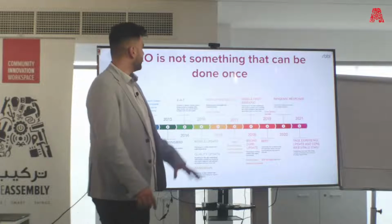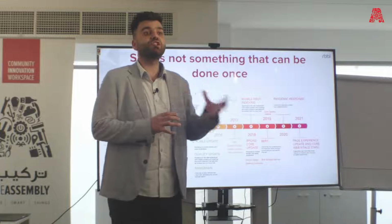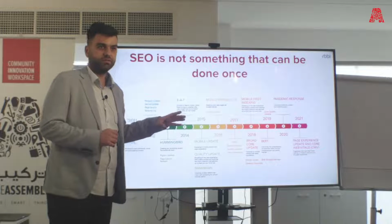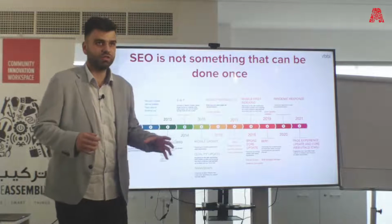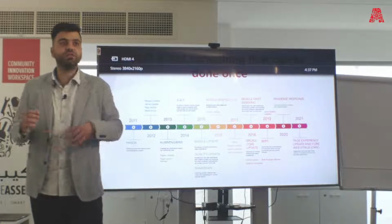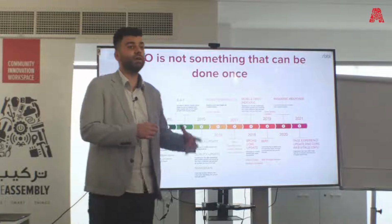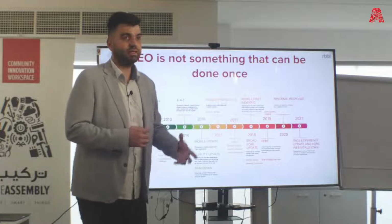Just also keep in mind, these criteria are grouped, but they are changing all the time. This is a timeline for the last 10 years only. And every year, as you can see, there is a major update, an update that really changed the SEO industry. It shook the SEO industry. We could be doing something, Google launches something, and we need to do the opposite. So it's something ongoing. You don't do it and then rest, thinking I don't need to take care of it later on. You always keep an eye on it, stay updated, and follow Google's guidelines when they update things.